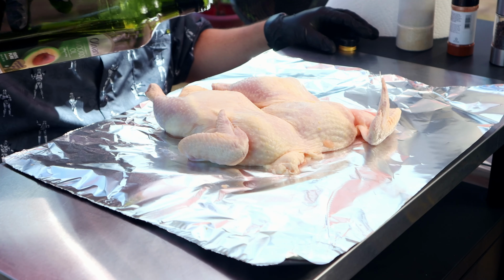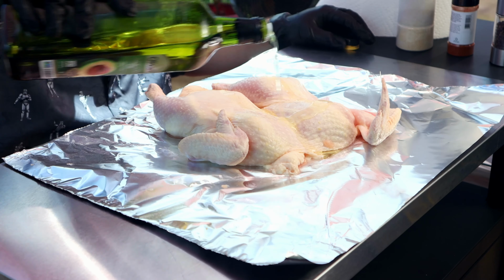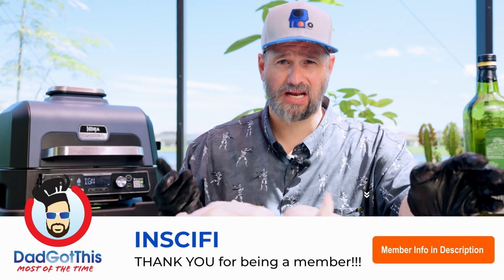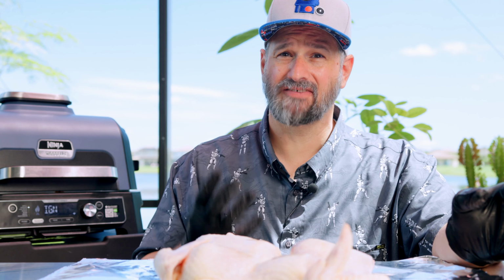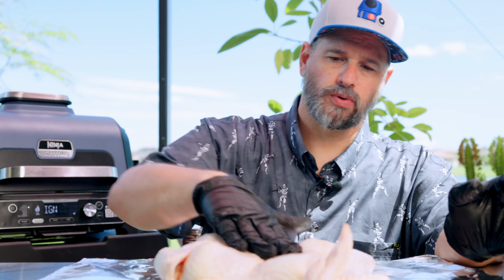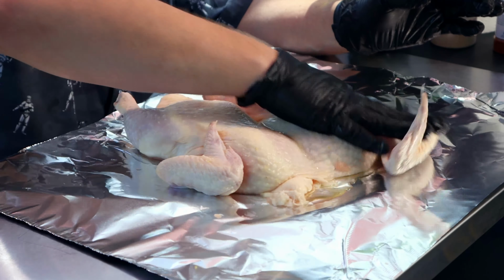Back to the chicken. We're gonna take some avocado oil. You can use any neutral high heat oil that you want. I just kinda like avocado oil. We have it around the house. It's great oil. I know I just got done saying you don't want any moisture on your skin, and I just added moisture. Oil's a different kind of moisture. It'll help with the crisping. Water will hurt your crisping because it has to evaporate. The oil doesn't really evaporate, it just sizzles. So we're gonna rub this in here really well. Get it all over.